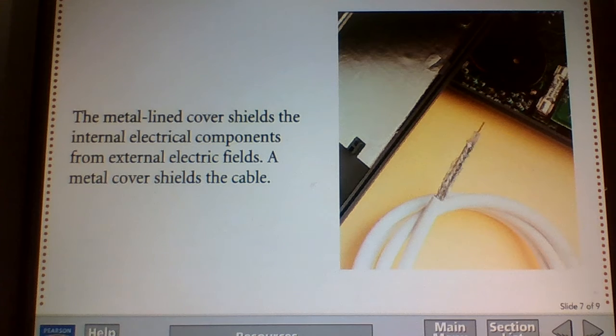Without this shielding, or if your shielding ever gets damaged on your cable, basically your signal can be disrupted by somebody turning on a blender or something like that inside the house somewhere, and it can make your picture all fuzzy when a blender is turned on. It's usually because this shielding has been damaged somewhere.